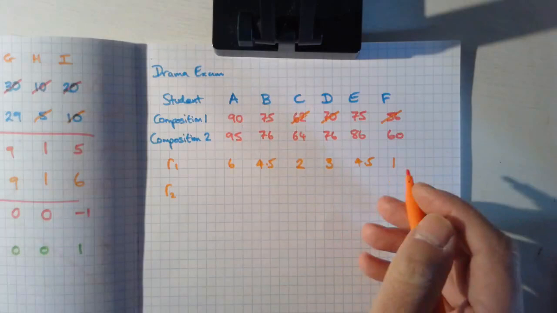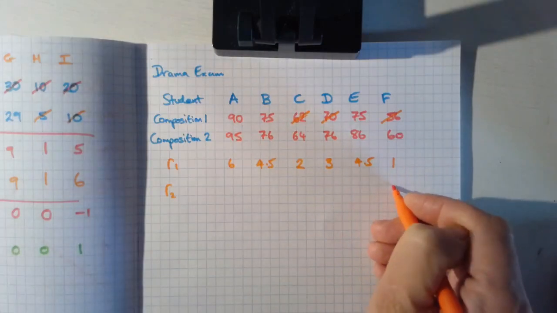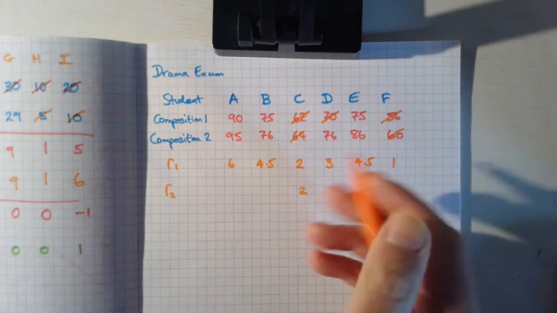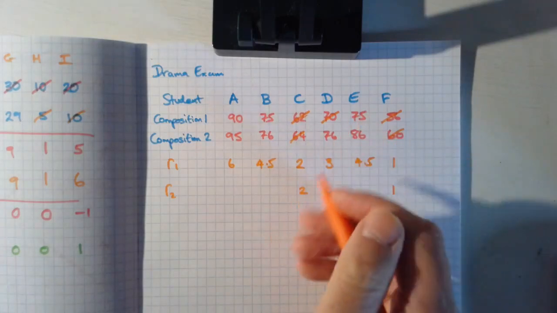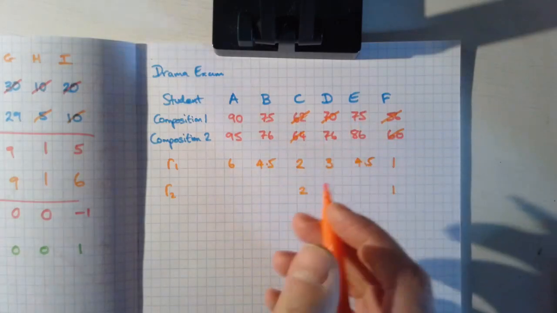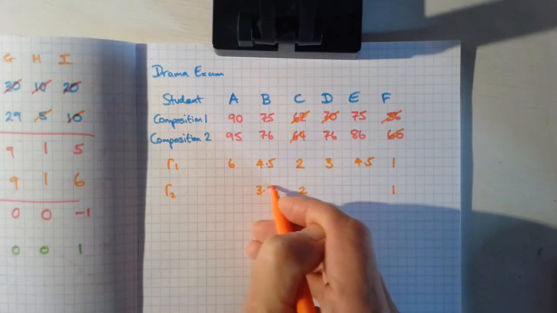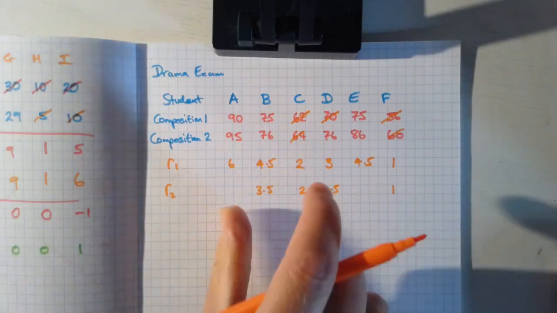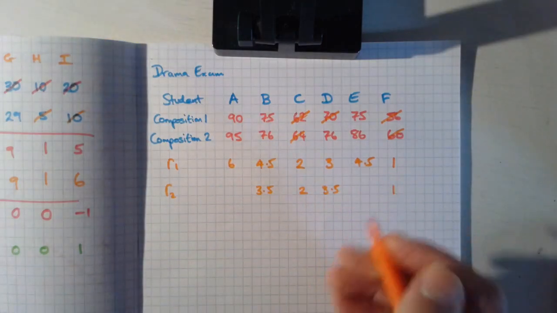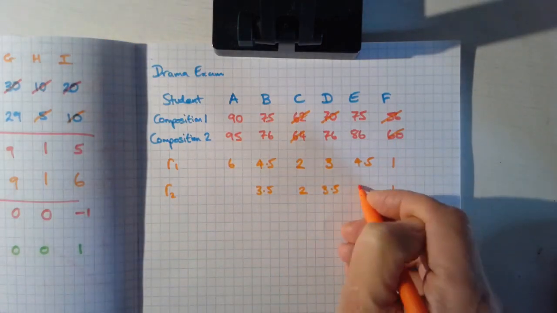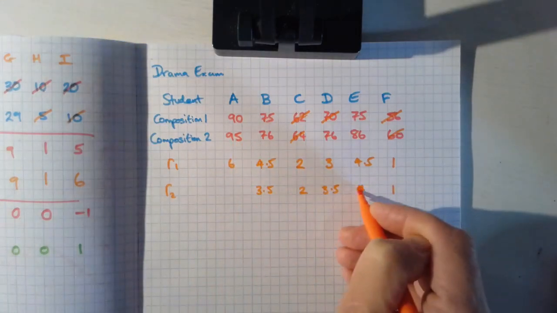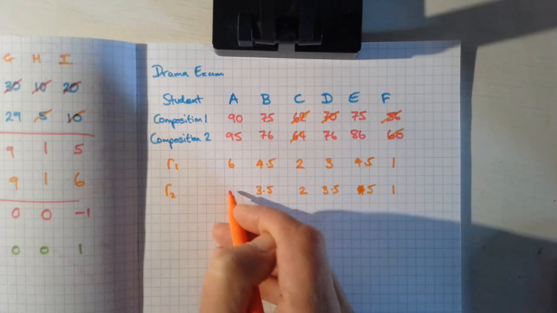Now we've got the next set here, where the weakest is rank 1. Then we have 64, which is 2. And then we have rank 3 and rank 4 tied together there, so 3.5 there and 3.5 there, because rank 3 and rank 4 is halfway split. And then we have 86, which is rank 5, apologies, because of the split. And then we have rank 6.